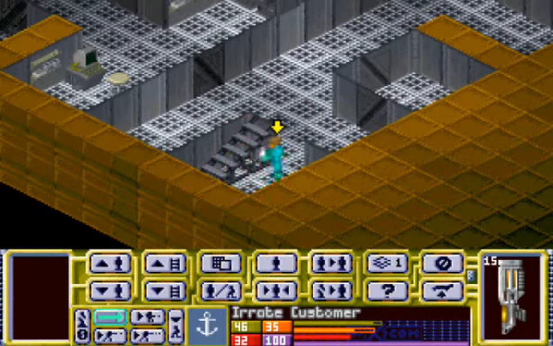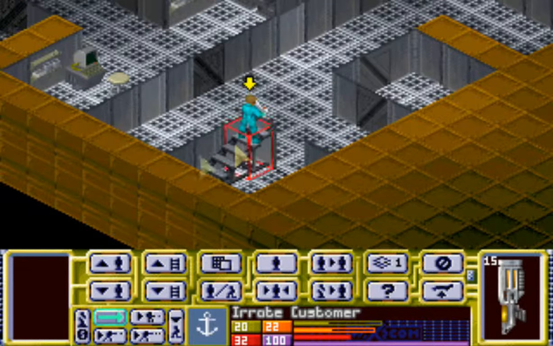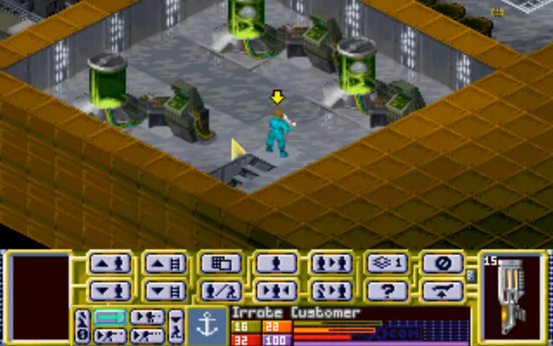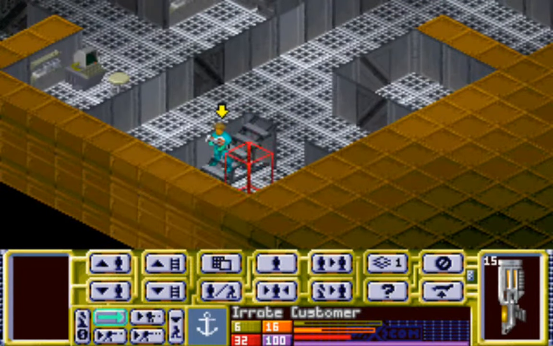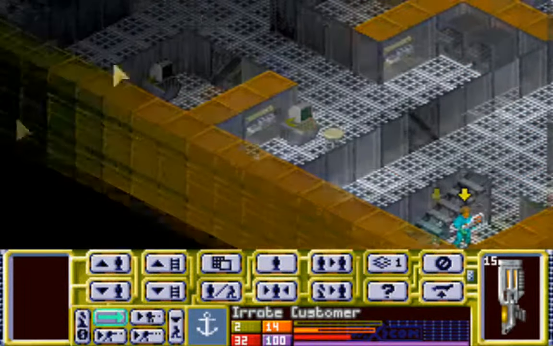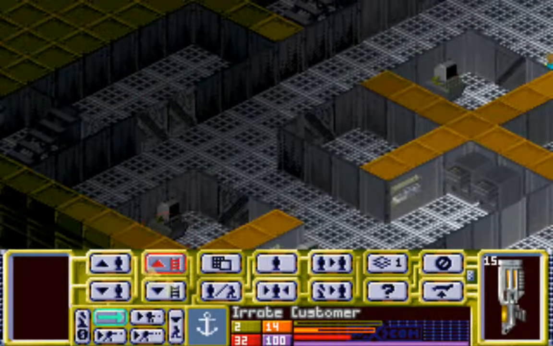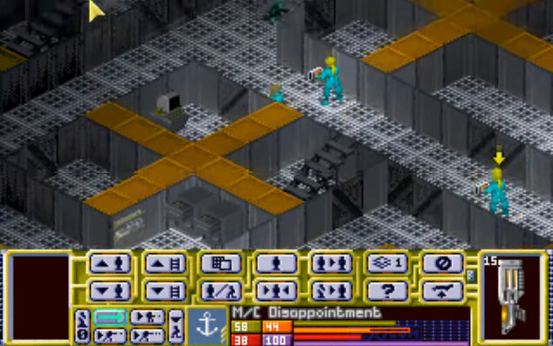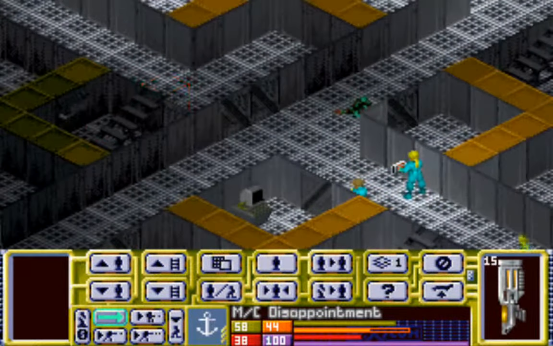I might as well check the upstairs, Mr. Customer, even though you are so irate. And there's no one up here. It's just an alien containment. Well, honestly, I'm content to have checked, because otherwise that could have been a rude awakening. We could even check this living quarters here, but should be safe. MC disappointment, lead the charge.